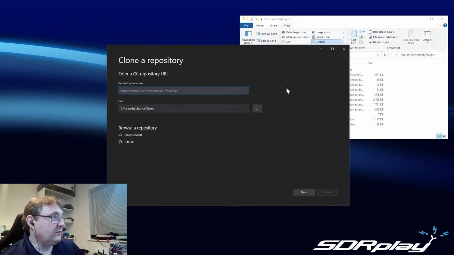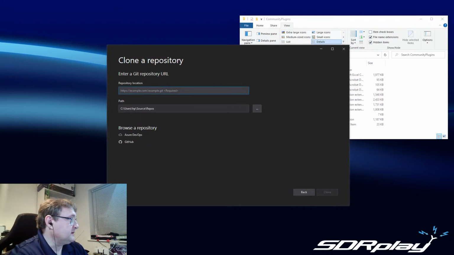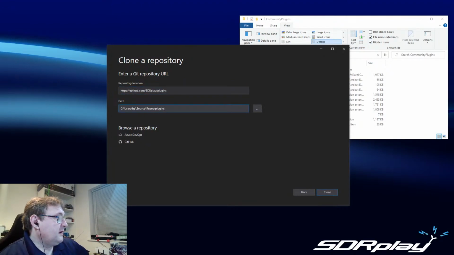So to start with, I'm just going to clone the repository, and to speed things up, I've got some copy-pastes here. So I've got under github.com SDRplay plugins. That's the repository that we're going to clone. I need to move this window so I can see the chat if there's any questions. I apologise for that, I hadn't appreciated that was going to overlap. Okay. So that is automatically going to put it into this area here, which is absolutely fine. Obviously, you can change this path to wherever you want.